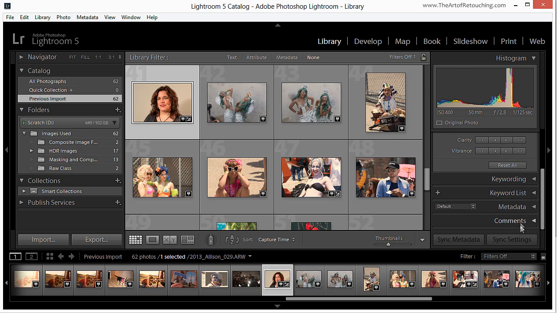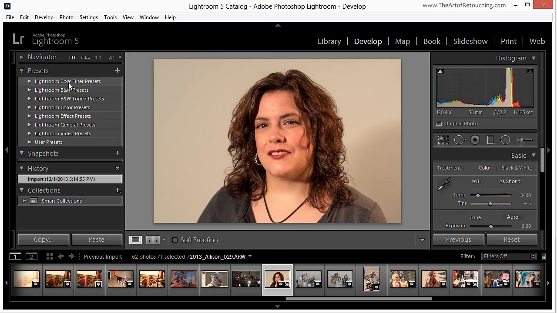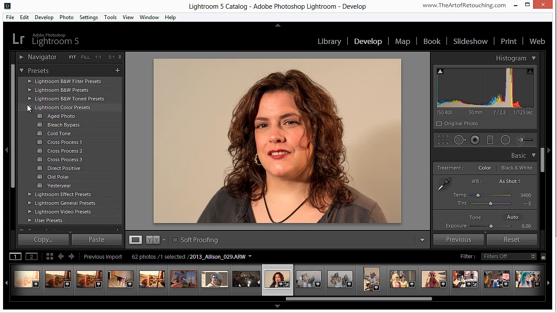Once we go into that Develop module, suddenly it changes over to a raw processor, and the navigation and the menus change. Now, if you notice over here on the left, we have some presets. And these presets allow us to simply click here and click the image, and major changes are made.